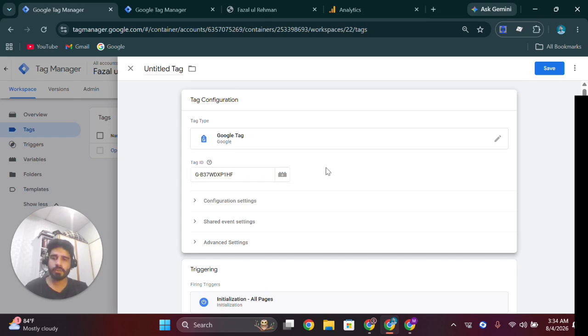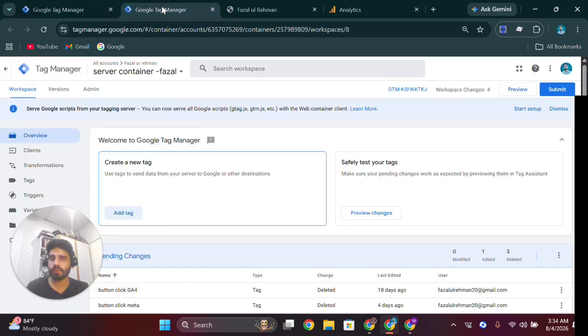Okay, now we have put in our measurement ID, but there is another main requirement. When you create this tag, it would send the information from Google Tag Manager directly to GA4, because we are instructing it to send this information to GA4. But we want this information to go to the server container. For this, you have to put the custom domain in a parameter. You have to instruct that this payload should be sent to the server container. So how can we do that?